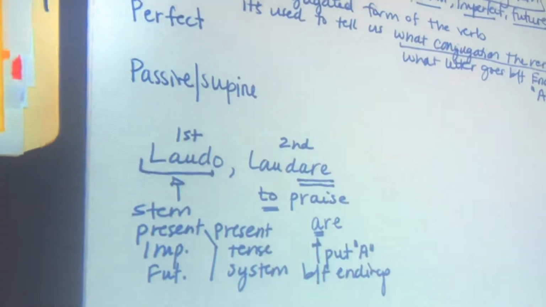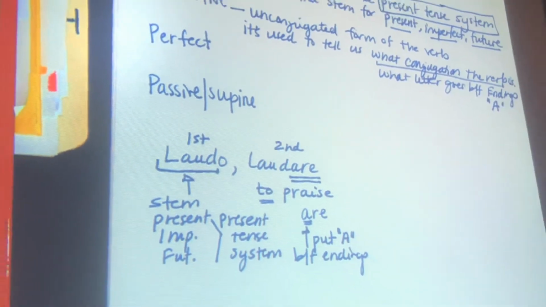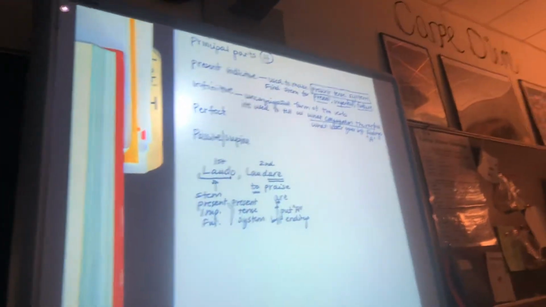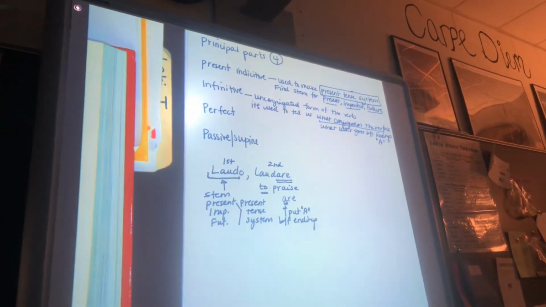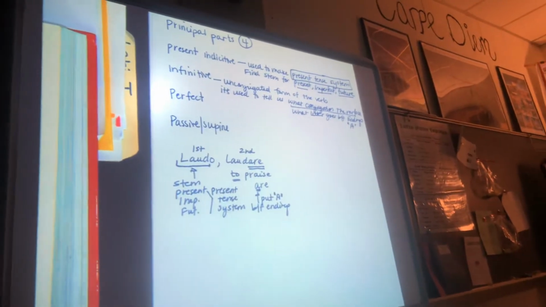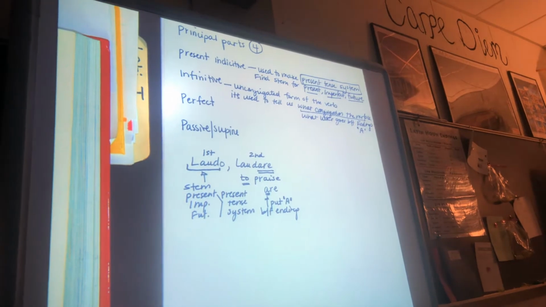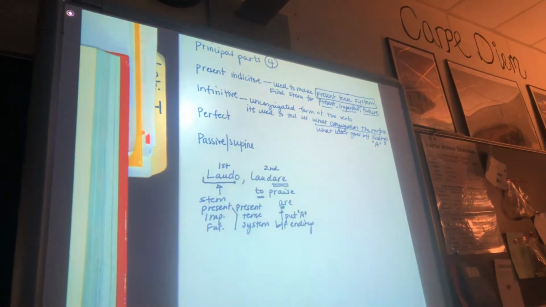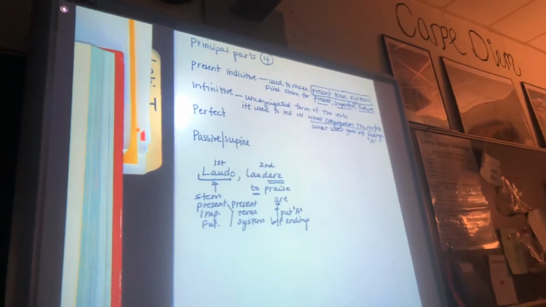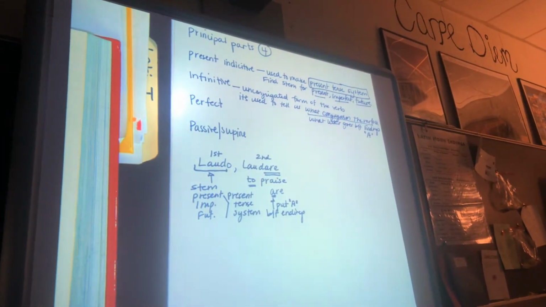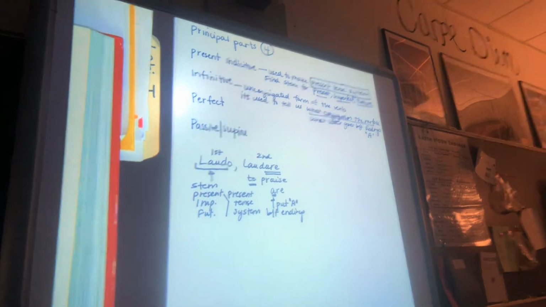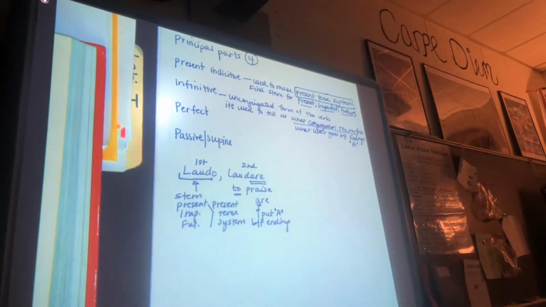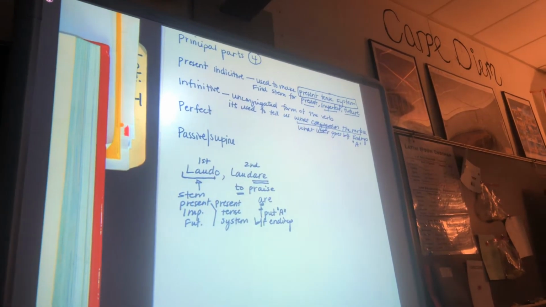In our next chapter, we are going to be learning how to conjugate in the perfect tense. The perfect tense is the past tense. Okay, we already know a little bit how to speak in the past, right? Using the imperfect. I was walking. You were studying. The perfect tense allows us to say, I studied. I walked. Okay, I spoke, I drank, I ate. That ed, that simple past tense.